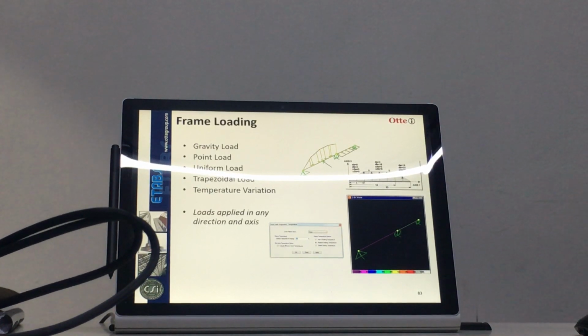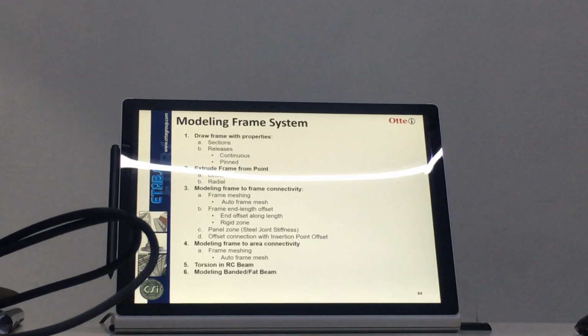And for temperature load, just for your information, Etabs can only account for load that changes the length of the section. Meaning the temperature change that causes the element to expand or contract. Okay, that is one effect. However, imagine that you have this roof. The sun is shining here. This is hot. Inside is aircon, cold. So it expands above, contracts below, right? It's bending. That effect is called temperature gradient. It can only be done in SAFE or Step 2000, not in Etabs. So if you need to capture temperature gradient, then you need to look at Step 2000. Okay, so now we come back to look at the concept of modeling the frame system.